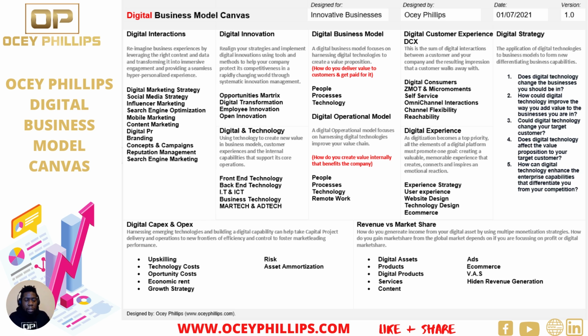A business model is basically focusing on harnessing digital technologies to create a value proposition, or basically how do you deliver value to your customers and get paid for it, right? So there's a digital business model, and there's a digital operational model. This business model means that, all right, how do we produce ABC, or whatever our service or product is, to the customer, and the people buy? Because people buy where perceived value exceeds price. So how do we communicate that, or how do we deliver that, and how do we get paid for it? Most importantly, we're in business, we must get paid, right?